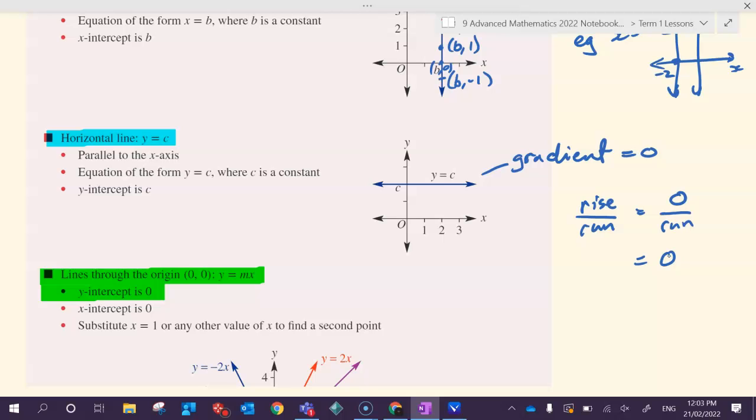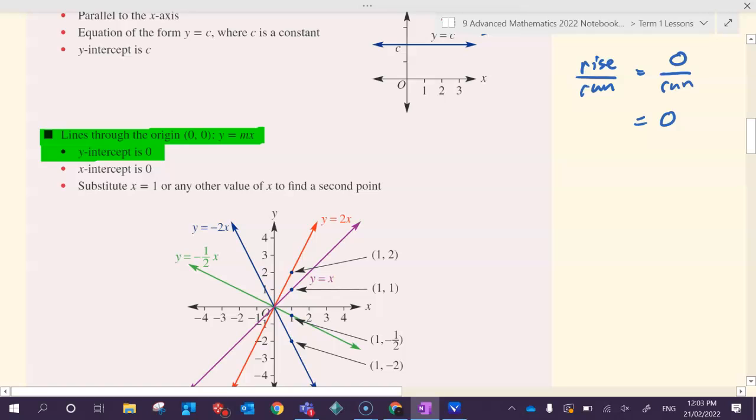Nice and easy. I didn't mention what the gradient of the vertical line is. I will do that in a second when we go to the next exercise. But that's all they were doing. Then they, for some reason, make a big deal about these equations which go through the origin, and they just say y equals mx. But it's just y equals mx plus c. They're just the special ones where c equals 0, so we don't bother writing it, and it just looks like y equals mx.